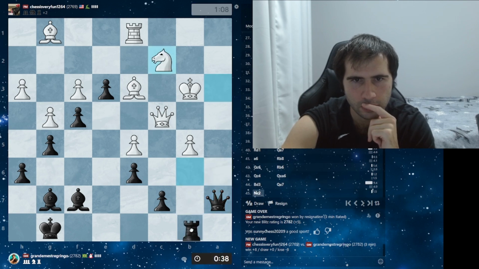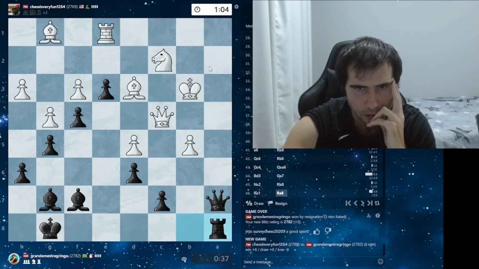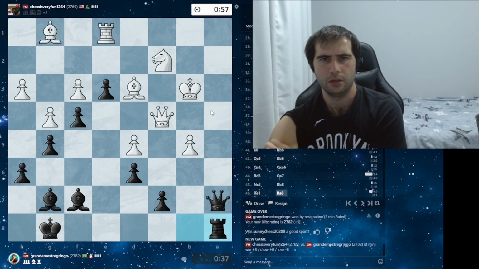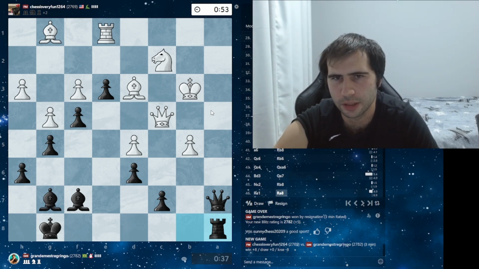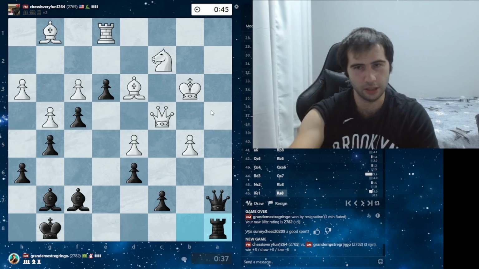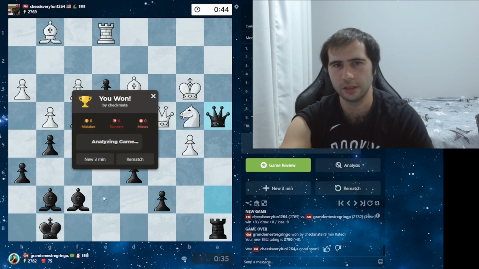Just need to slowly shift everything over now. This position is so hard for him to play. Big threats. Big threats. And he can never play rook a1 because of my bishop. Yeah, this is an unbelievably difficult position for him to play. This game was insane. This game was completely insane. He's playing down a piece because of these pawns here. Alright, this is mate. Nice.